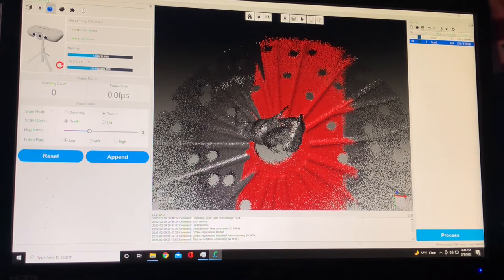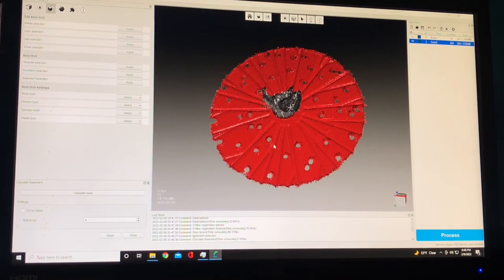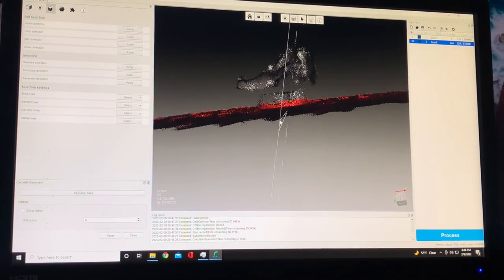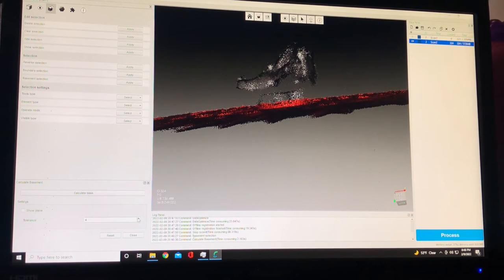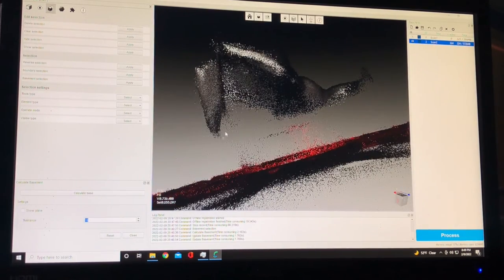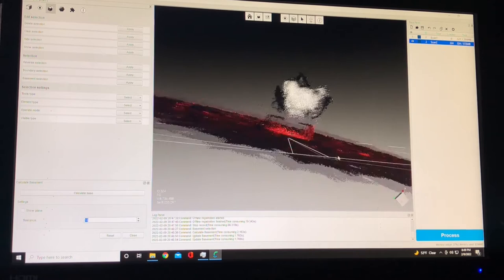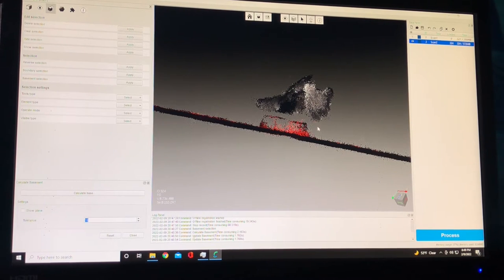So here again, we'll go to editor, go to basement selection, go to calculate base, and see, it turned everything red. And now I'll look at my bottle cap. And I can go increase base, 7, let's try one more. And I'm getting just a very, very little red on the bottom of here, which should be fine. See it right there. I'm not worried about that. That looks more like noise than anything. So now I will hit delete.